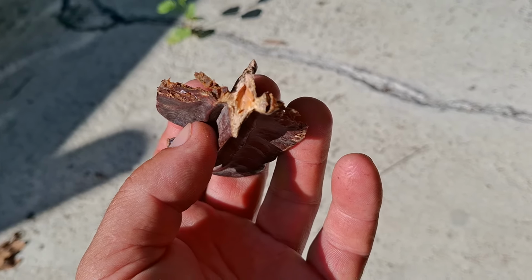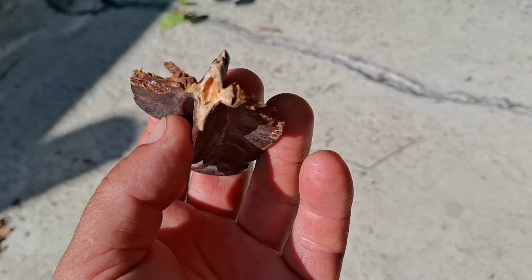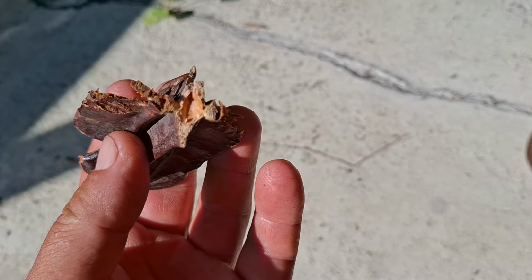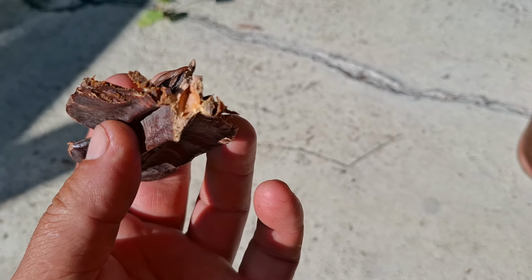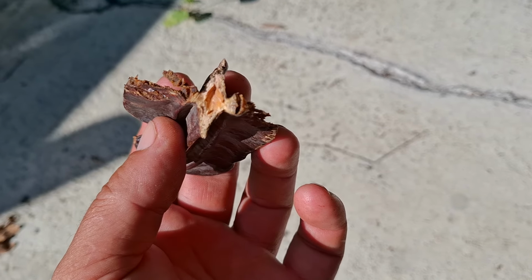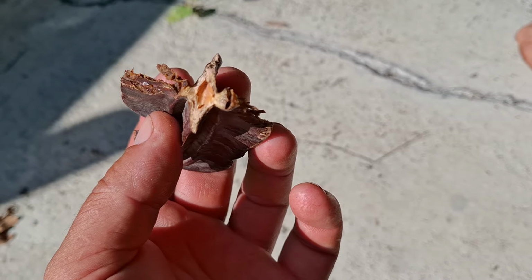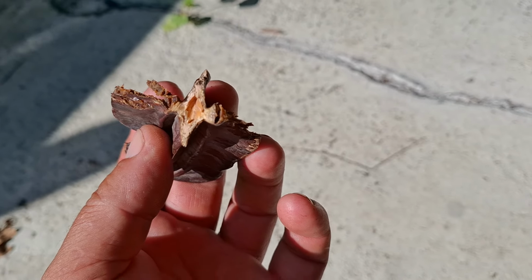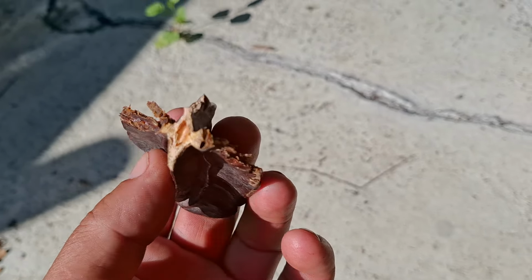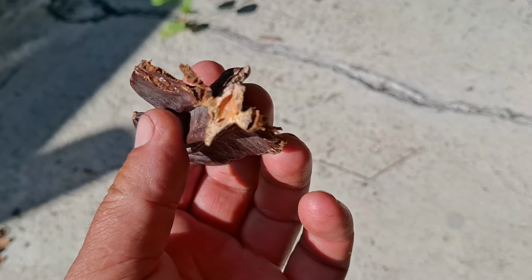I think I still prefer carob. Carob is the most similar, closely related fruit I would compare it to. Also, carob is slightly cheaper than this thing. I don't know the exact price. It wasn't crazily expensive, but it was a bit more expensive than carob. And if for a slightly lower price you get a slightly less tart thing, that's good.